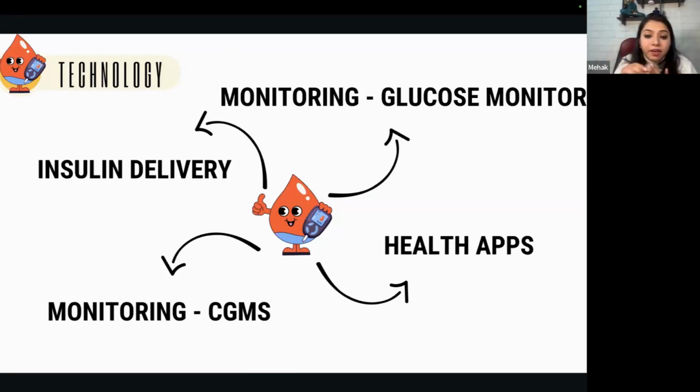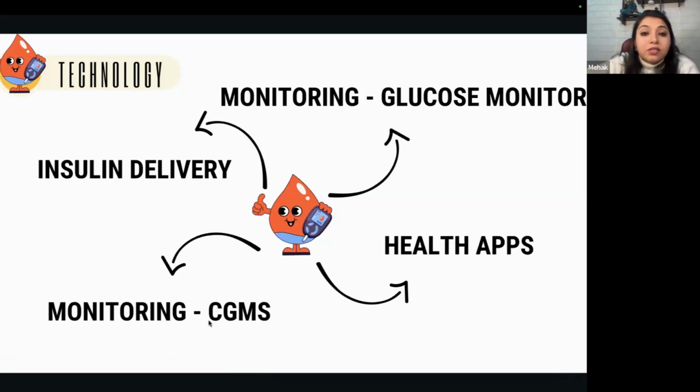You don't have to prick every time, somebody said 3 pricks a day. There are no pricks. For 14 days you have this device on, and after 14 days, it will give you beautiful data about what happened with you. So everything is there in your phone and you can check anytime. So please, please, please, if you can use these devices, use it. If you have any type of diabetes at your home, once in every 3 months, ask them to use this device.